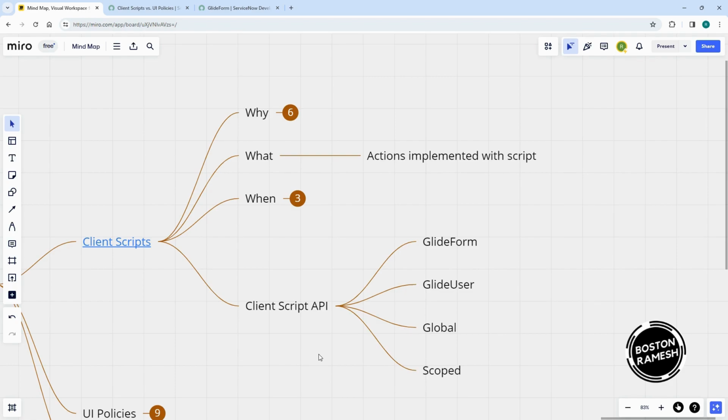When we say scope, this is specifically used for a specific custom application. So custom application scripts are not reachable by other custom applications. However, global scripts can be used by all the scoped applications.